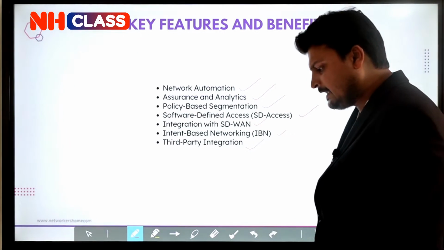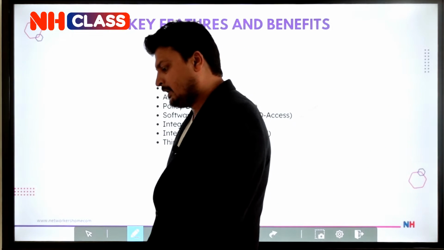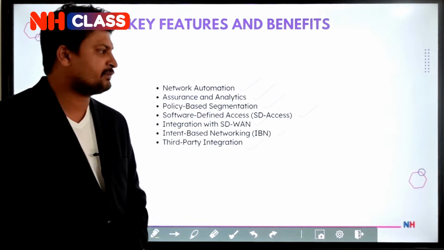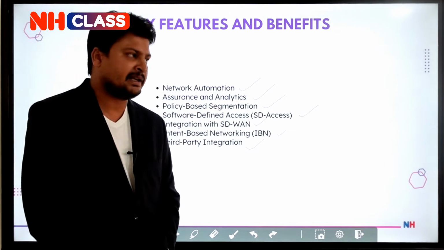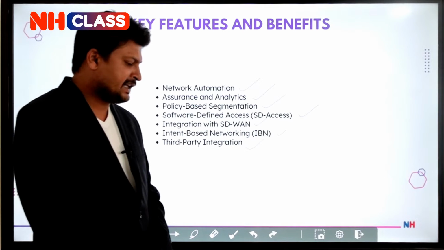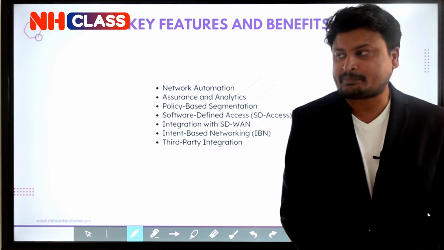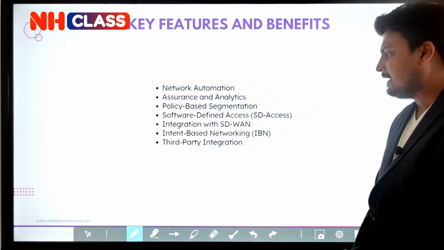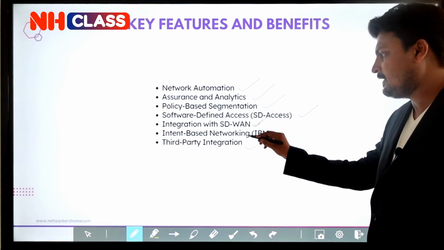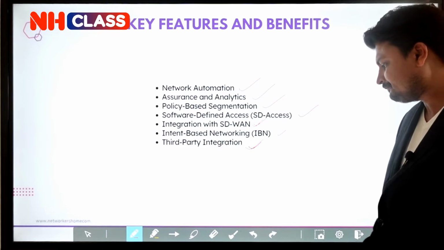Cisco DNAC is actually the original creation of a company called Maglev. It was derived from the Maglev company and later it was acquired by Cisco, okay? It can also integrate with third-party solutions, and it can also help you integrate with your SD-WAN technology and third-party solutions.